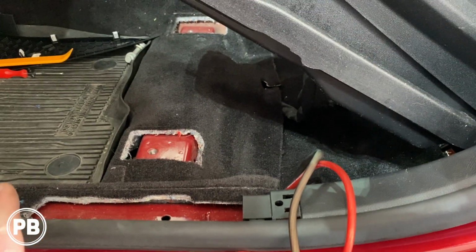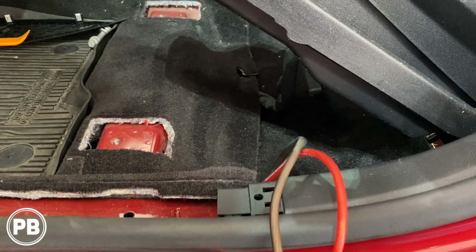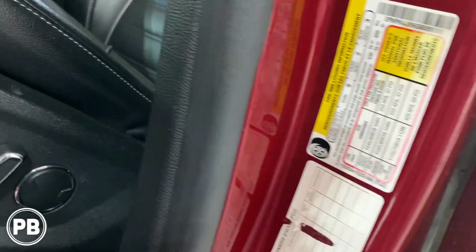So with that power ground out of the way, we need to finish up the fuse holder up underneath the hood. And secondly, we need to start running our speaker wire to tap into the rear door speaker here in the rear door for our signal.